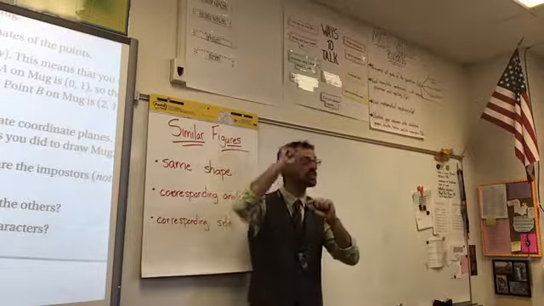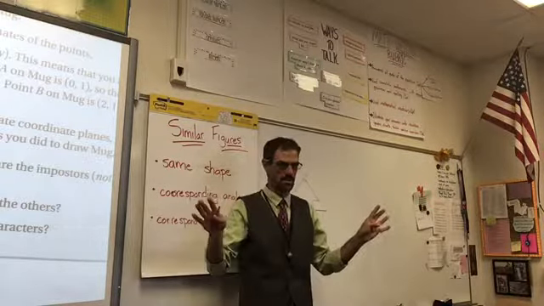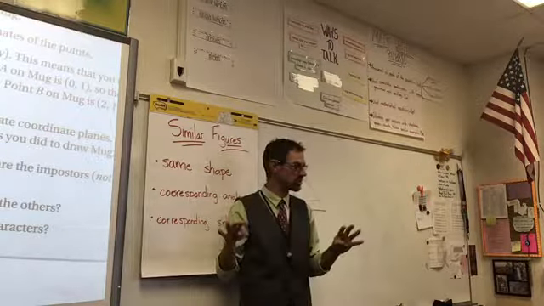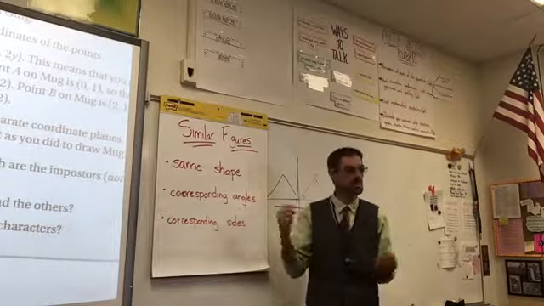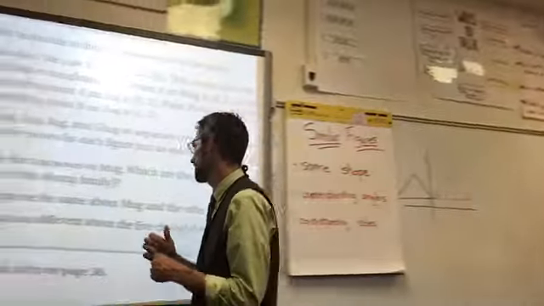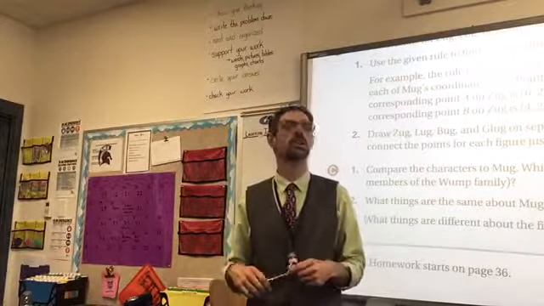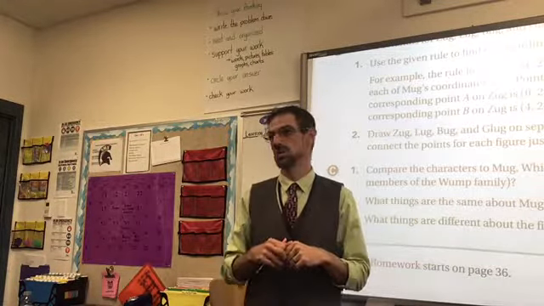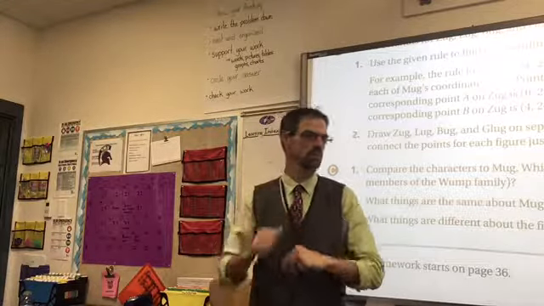If the X changes different than the Y, angles change every time. If the Y changes different from the X, angles change. But his don't. So he has corresponding angles and he has corresponding sides. Okay, he's 200% bigger. So who's the imposter? Is it Zug or Lug? Lug. Lug looks similar, but he's not proportional at all. He's just really wide and really short.